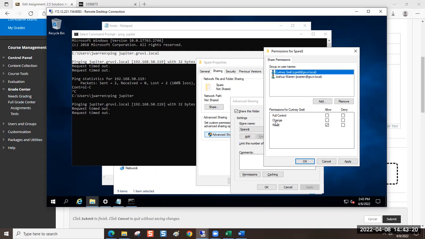And you're adding your partner to have read permissions. So I'm pretending to be Joshua right now, which is why I added Courtney, and Courtney has read. But Joshua's adding his own. Okay. Joshua has read permissions, Courtney has change. Just making sure. And you want to click apply. And then this is the screenshot that you want.